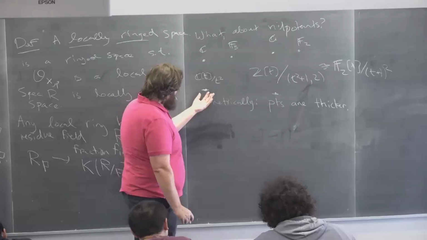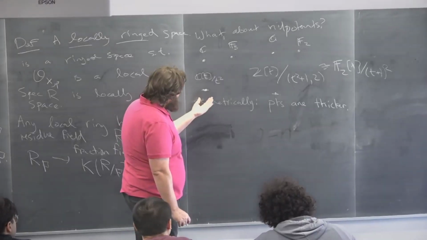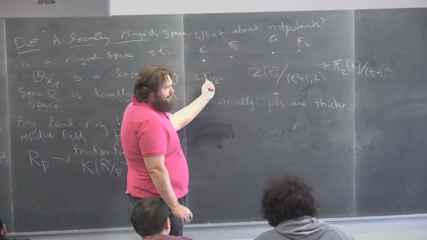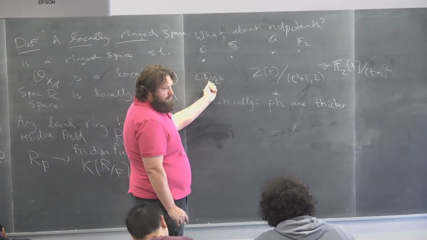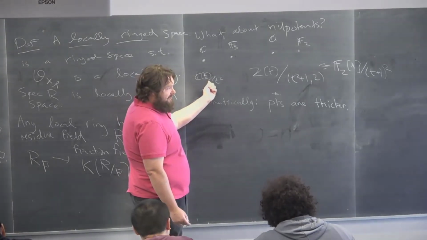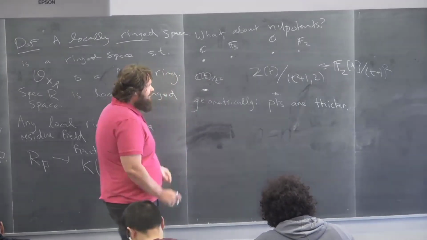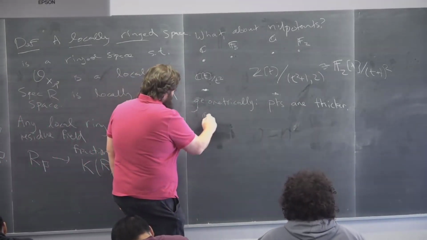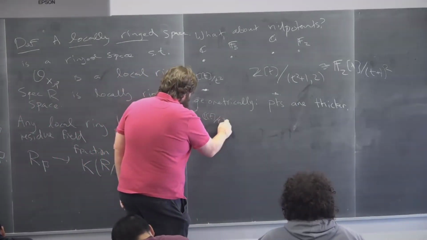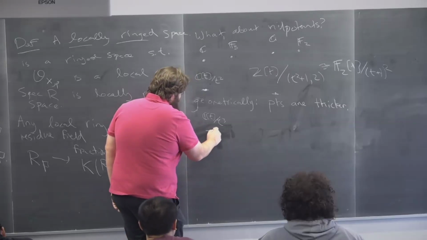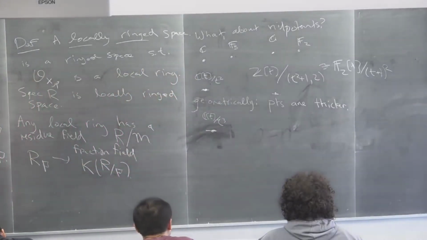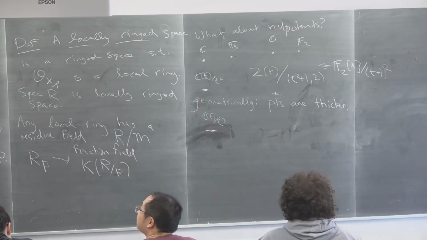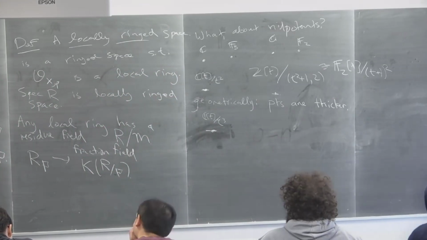And like I said, it'll be kind of a long-term project understanding what this means. What this means is I have a point and I remember just enough of a neighborhood to not just remember the value of a function at this point, but to remember its derivative, but not its second derivative or its third derivative. I have just enough to remember its first derivative. Of course, I could make my fuzz a little bit thicker, and I could also remember the second derivative. I still don't have any other points. It's one point, but it gets a little bit fatter and sees a little bit more of what's going on around.